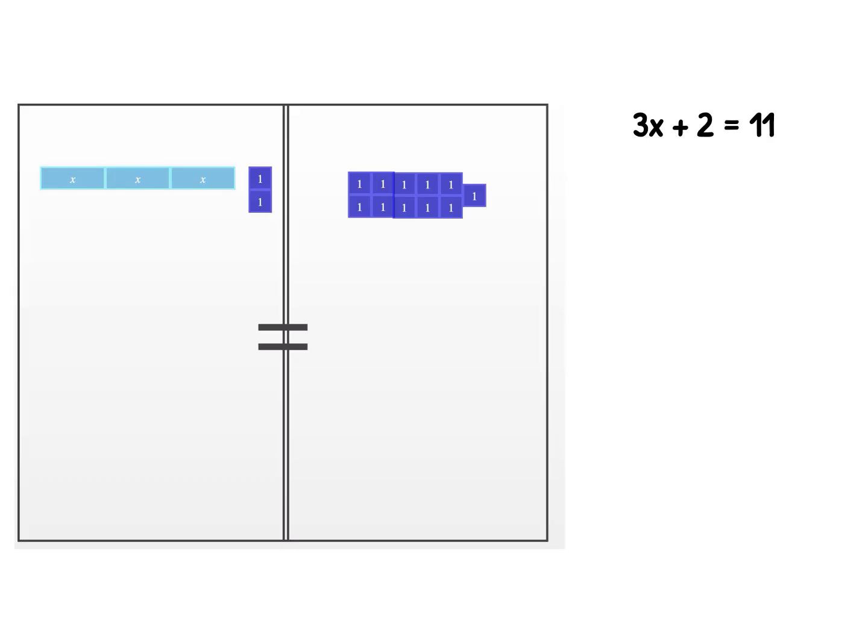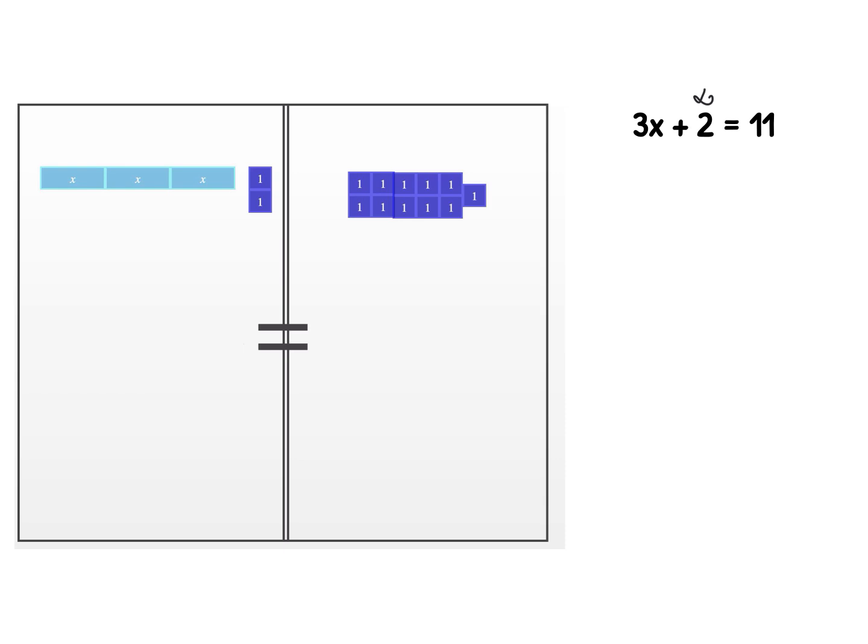Okay, so what you have on the right-hand side is your equation. 3x plus 2 is equal to 11. And you can see that on the left-hand side of the mat, we have 3x tiles. And then we also have two unit tiles. Then we have our equal sign. And then we have these 11 unit tiles. So that's what we have, and that's what we're going to end up working with today, is all of that. We also have the equation over here on the right.